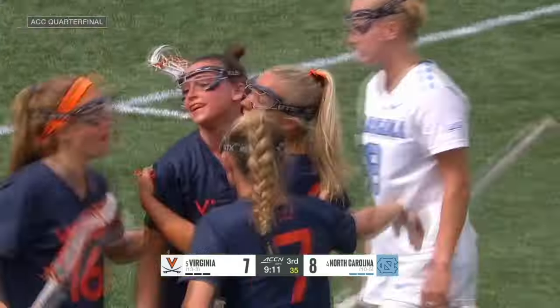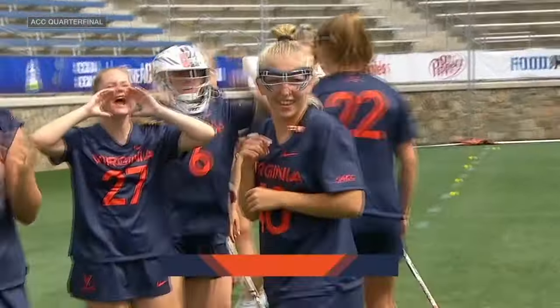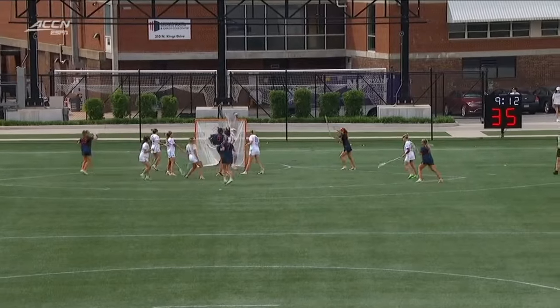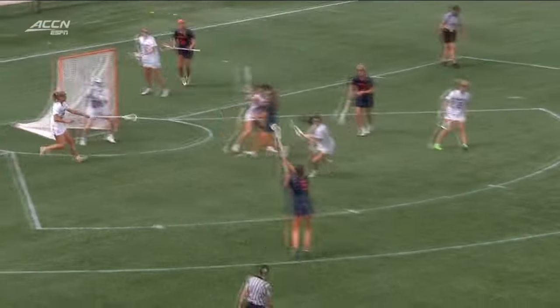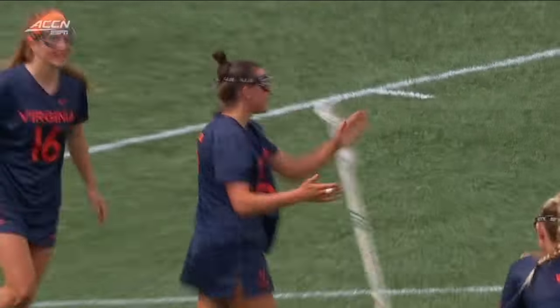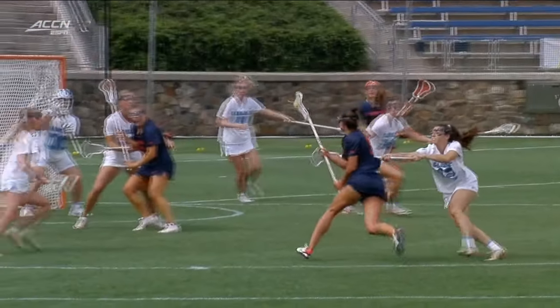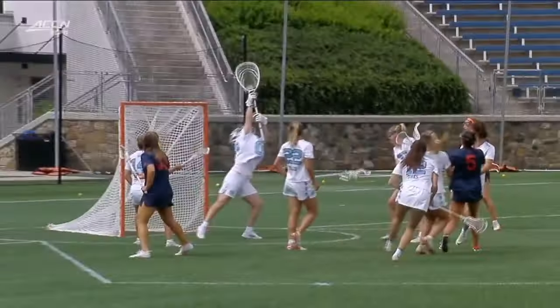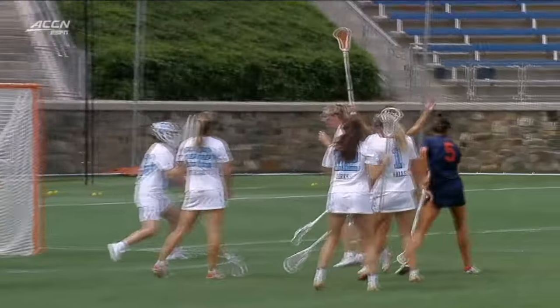Gallica perfectly placed to tie it at eight. Look at her speed — she winds up to see if she's got the outside shot, draws the defense, baits them out to her, and then is able to cut through. Gets herself in a position to score. I like her release point — she drops it down about shoulder level, pulls it back, and then just a little high riser. That shot is elevated.